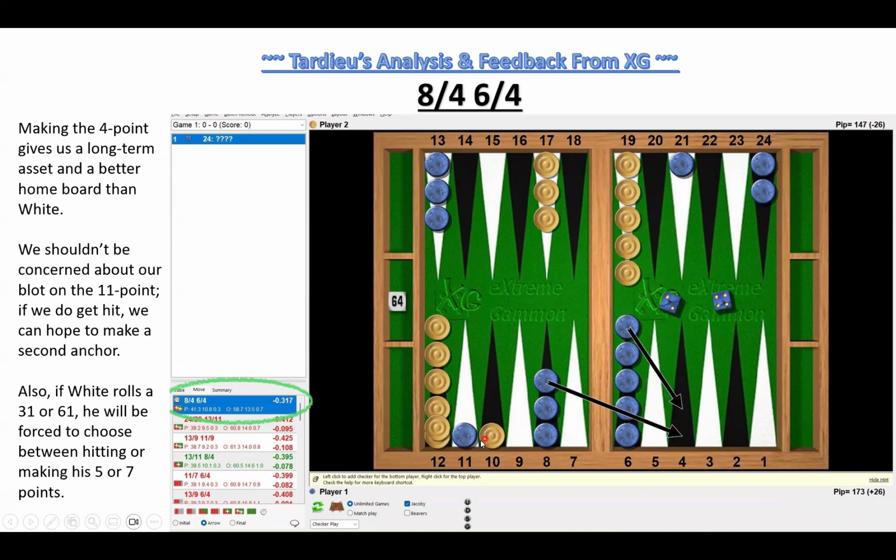We're so far behind the race. If we do get hit, we'll have 4 checkers back, which is not much worse than having 3. In fact, it could be better because we can have a second anchor. Also, if white hits us, if white rolls a 6-1 or a 3-1, he'll have to choose between hitting us or making the bar point or the golden point. That's what makes 8-4-6-4 the best move.